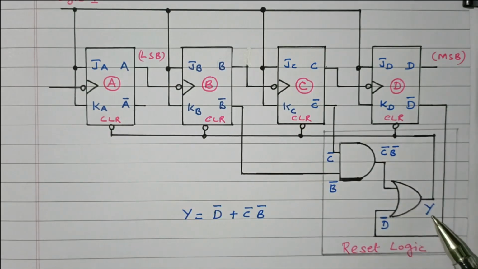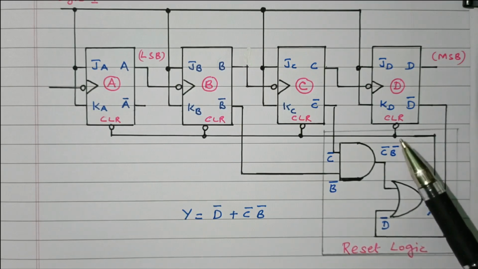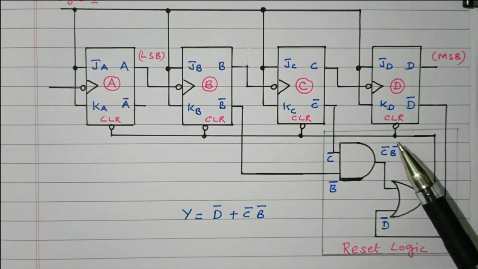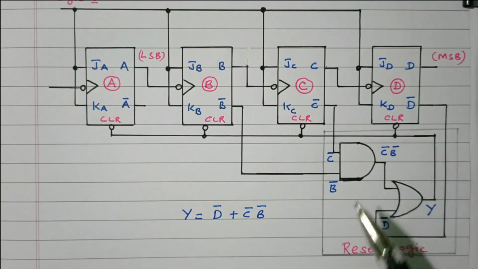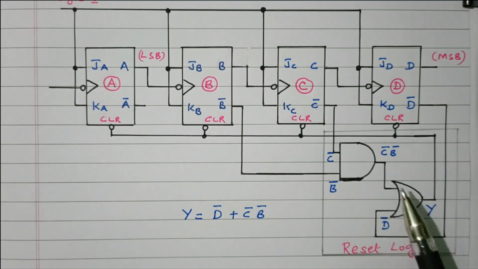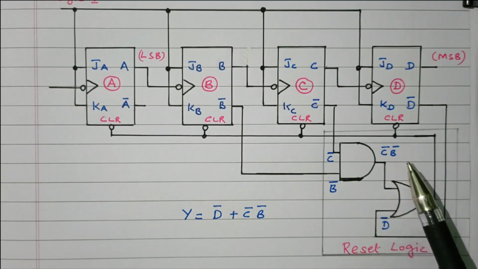So what is the reset logic? From 0 to 9 it will not give the signal. Thereafter it will reset, so the flip-flops reset again and it will start from 0 to 9. At 10, it goes to 0 again, then 0 to 9. So this is the logic so that we get the 0 to 9 mod 10 counter.